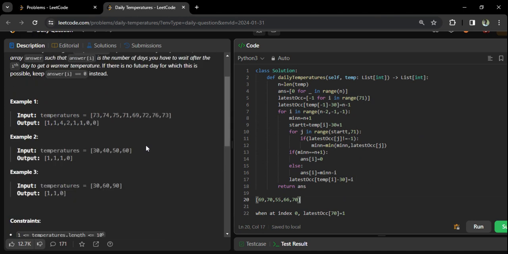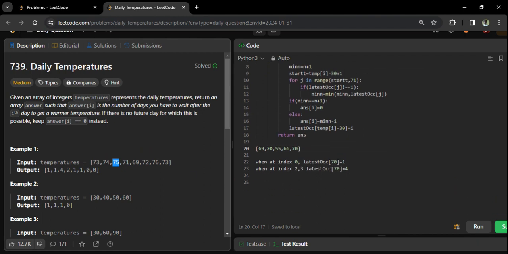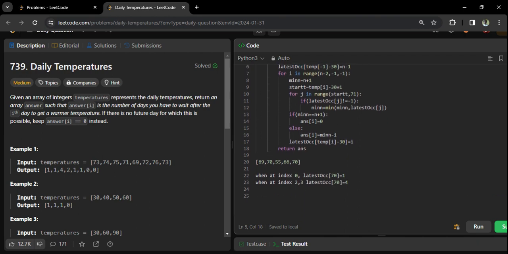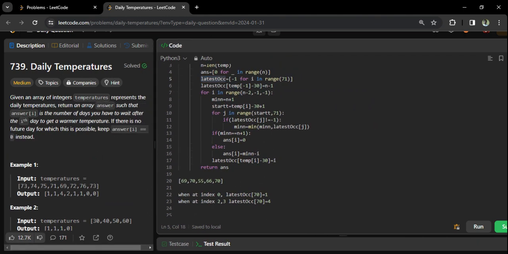See, the idea here is whenever I'm at any index, I need the answer to the right of me which is nearest to me. Okay, that's important. So I am declaring something called the latest location, or you can call it the nearest location. That will be a more appropriate way to describe it. The nearest occurrence, the latest occurrence. So I will design a sample here to make you understand this, so please pay attention.